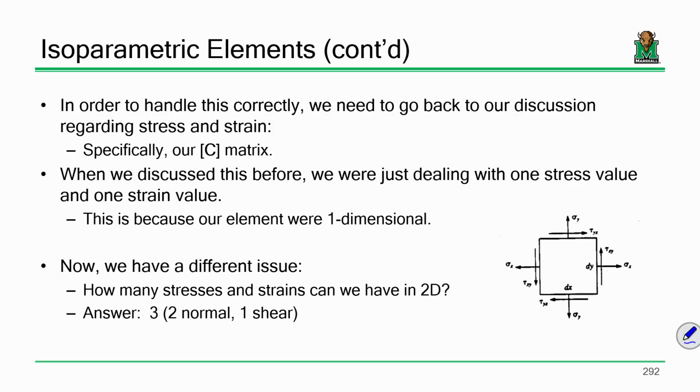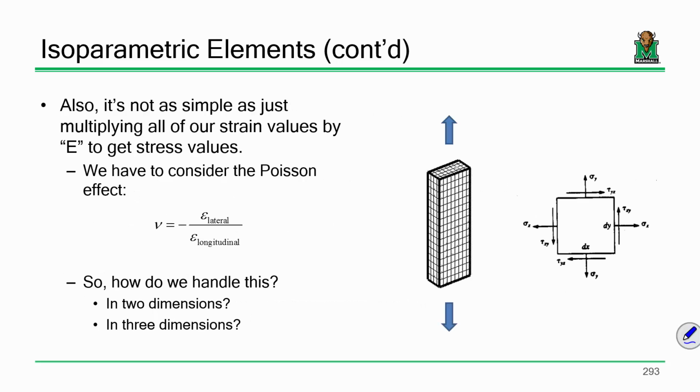One thing I do want to mention, because we're extending into two dimensions and multiple dimensions, we have multiple stresses. Multiple stresses mean multiple strains, so now we've got constitutive relationships we need to assess. I didn't want to get too in-depth with it because we'd start venturing outside the world of finite element land and start getting more into material-related issues. I just wanted to mention the difference between plane stress and plane strain.